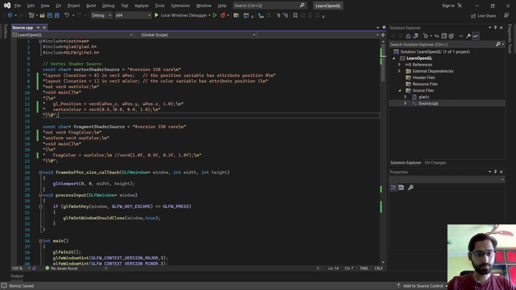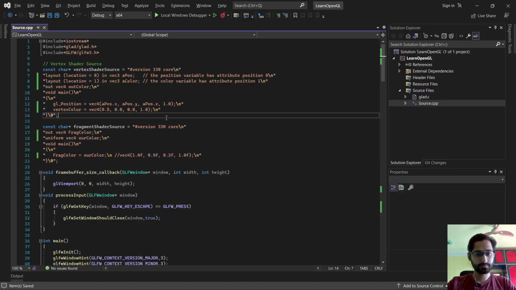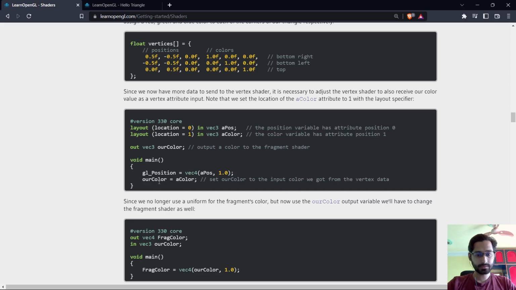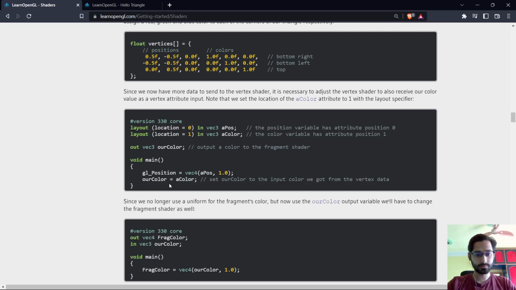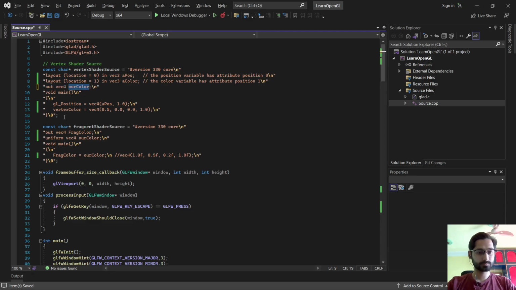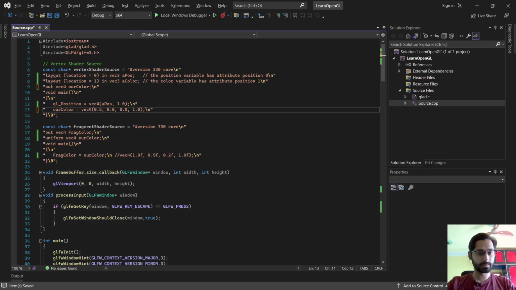Our color will be equal to aColor, which we are getting from our array. Cool.